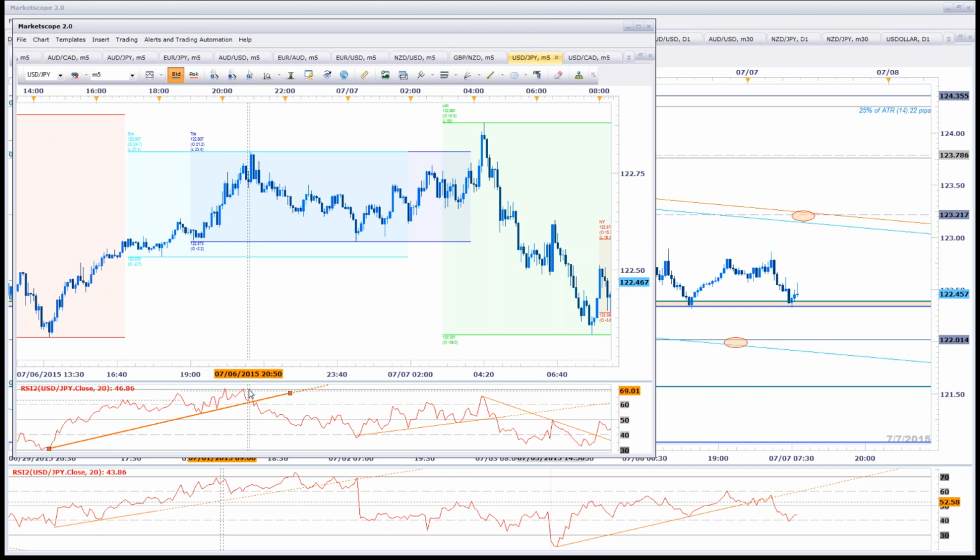And again, divergence. Remember, it's not necessary that the oscillator make a lower high. Even equal highs with a high extreme in price action is divergence. So again, divergence, trigger break, stop against the high, looking for 22 pips. Perfect. Well played, Steven. Well played. And again, this is the one that panned out in early European trade.